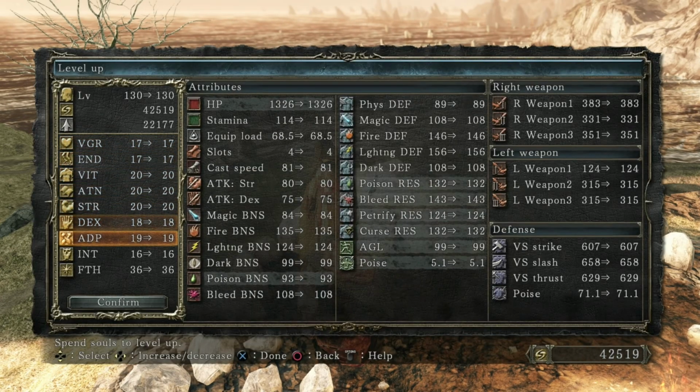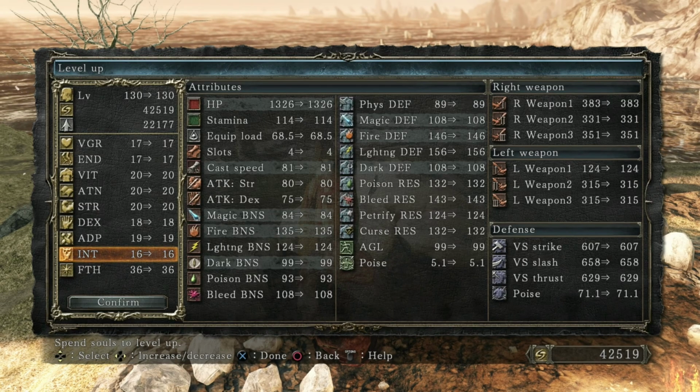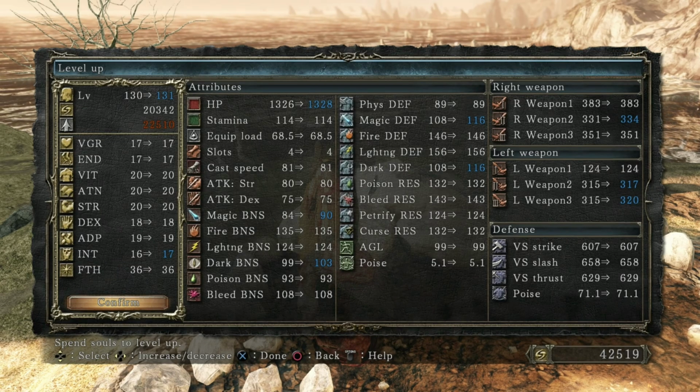And I'm going to start leveling up my intelligence. We want to get that up to level 20, so that way there's a quest later on that will require us to have 20 intelligence. So I'm going to start inching that up towards 20. It's not for our build, but for a quest.